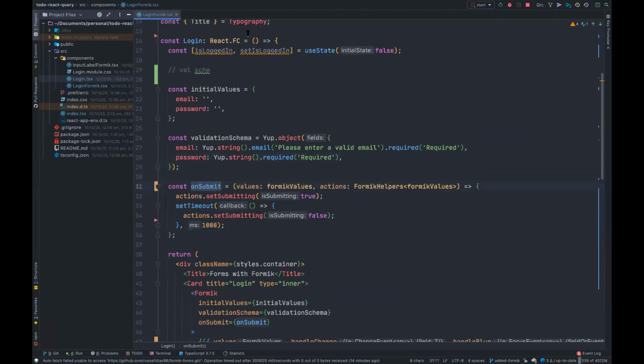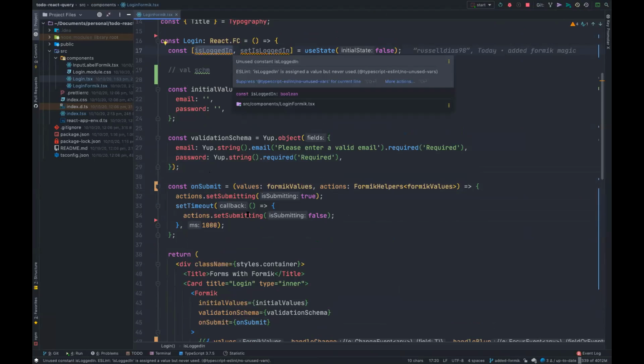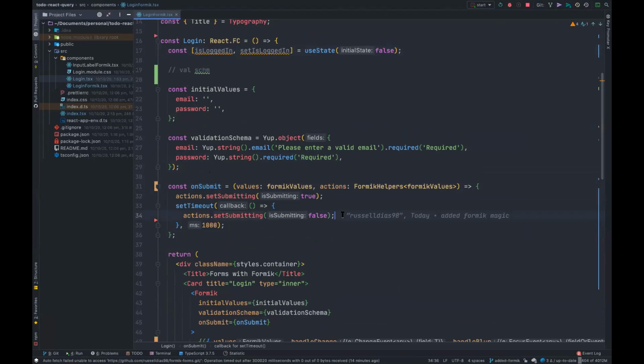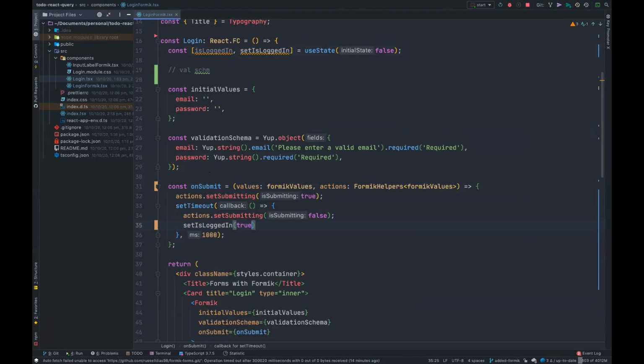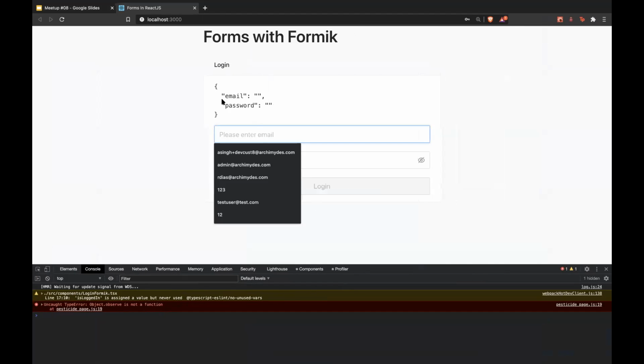Now let's hook up the isLoggedIn function over here. We'll assume this call always happens since this is not async, and we will go ahead and set this state to true. Another thing we need to do is, once we submit this, we need to reset the fields, right?